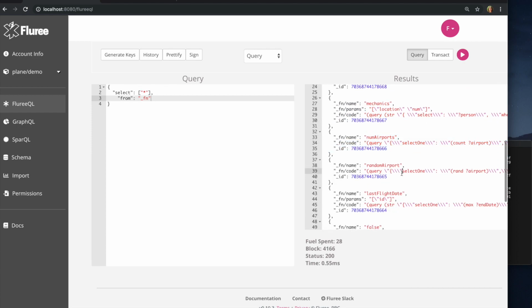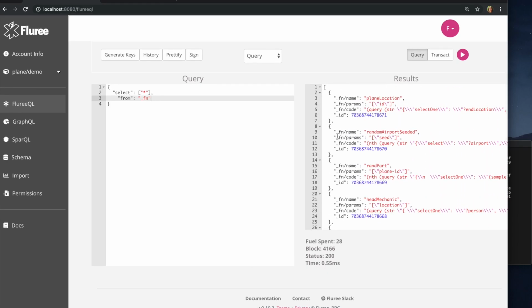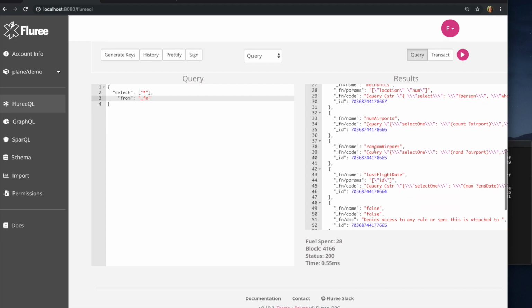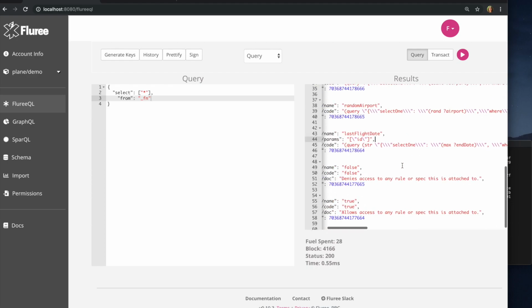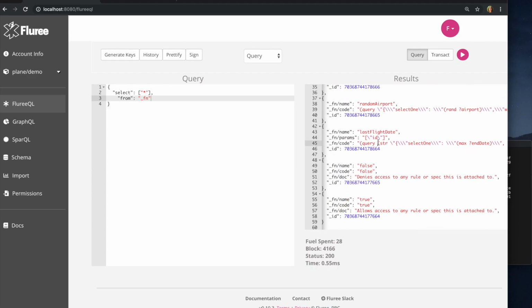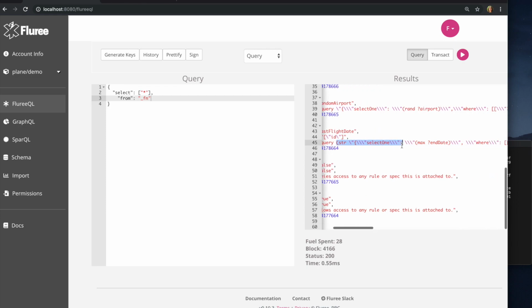These are helper functions, so num airports helps us write random airport seeded. And then last flight date is also useful. So when we're generating trips for planes, we wanted to make sure that there was continuity in the timeline of those planes. So we also have a smart function called last flight date, which again, all these smart functions are really, really simple because this is just a stringified query.